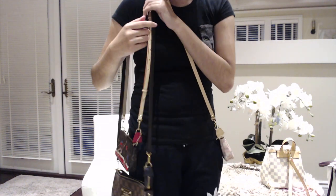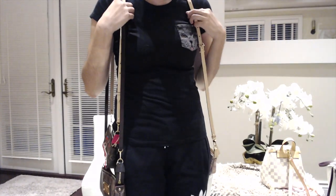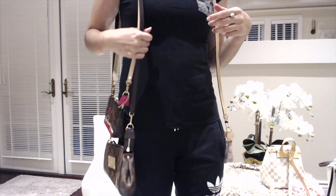Let me go ahead and remove and reset so that I'm only wearing it at shoulder. Okay. So as you guys can see, my Eva sits way, way down there. Great.